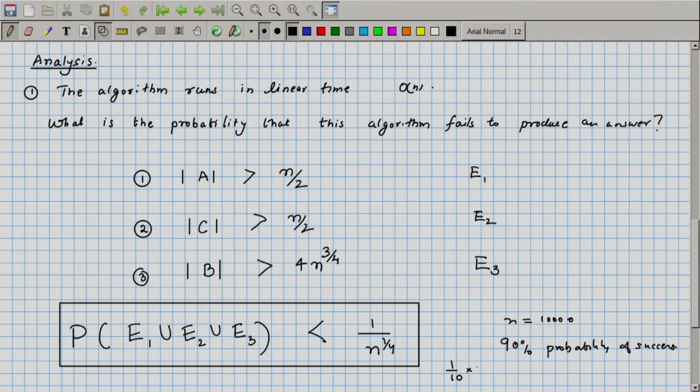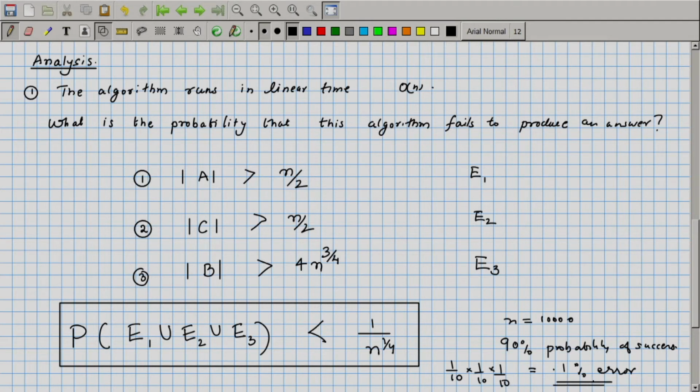So, we could just run the algorithm multiple times. Let us say we run the algorithm 3 times, and if it gave an answer, the median in all the 3 trials will be the same. There is of course a small 10% chance that the algorithm will fail to produce an answer, but that happens with only 1 by 10 probability. So, if you do it 3 times, the probability of failure becomes no more than 1 by 10 into 1 by 10 into 1 by 10. That is going to be a 0.1% error.